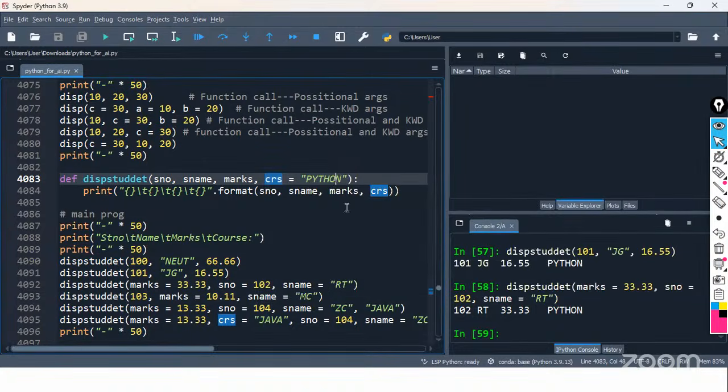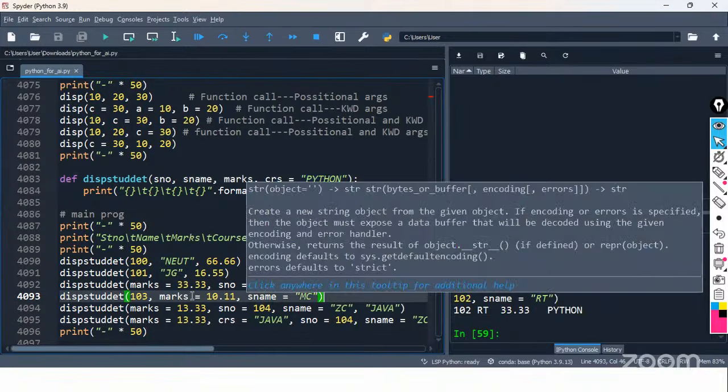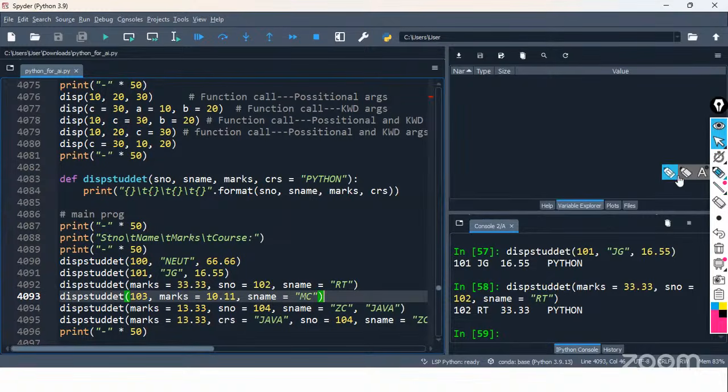So what kind of arguments do we have in line number 4093? We have both position based and keyword based arguments. Two types. Anyways, we also have the default.